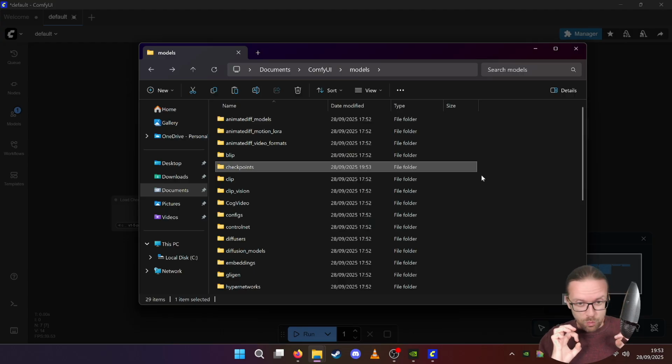Well, following this tutorial, you will learn to differentiate between all these different models, why there is a checkpoints folder, what is a control net, diffuser, or the clip, or the VAE model. It's not 100% required if you are creative, but my suggestion is that you can of course learn driving a car without knowing how the car is working. In this case, you are using Nano Banana or something like that in the cloud.